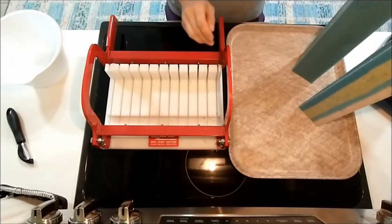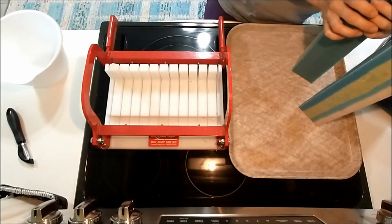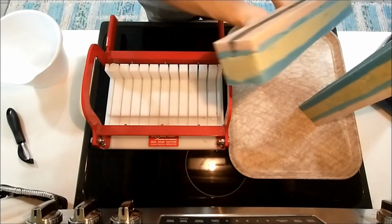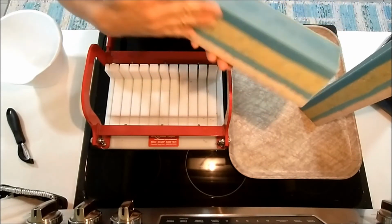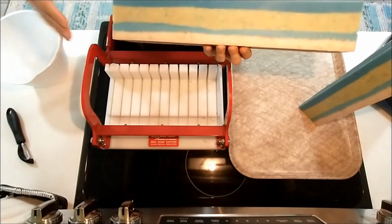Not gonna lie, this one kind of stressed me out a little bit because when I tried getting it out of the mold, it was a little soft still, there's air pockets there, and I was kind of worried about that with the acceleration. So the ends, and then I cut it. I went ahead and split the loaf, but that looks really good. So I'm really happy how that turned out. There's no pockets in there.